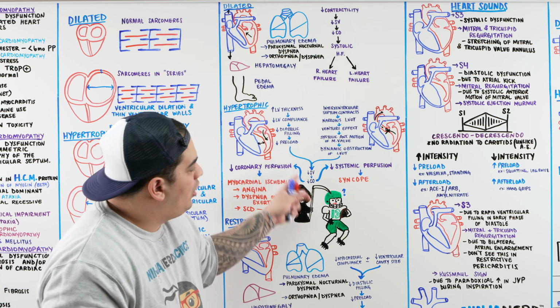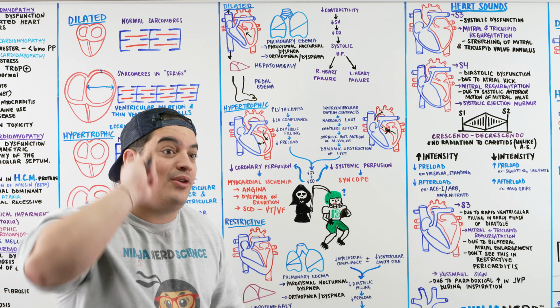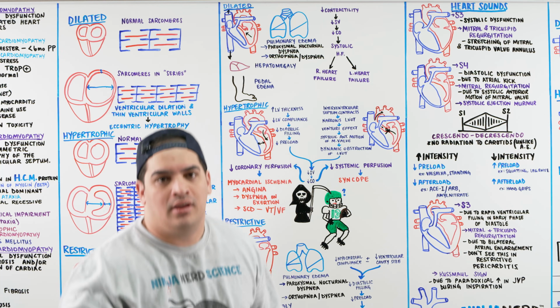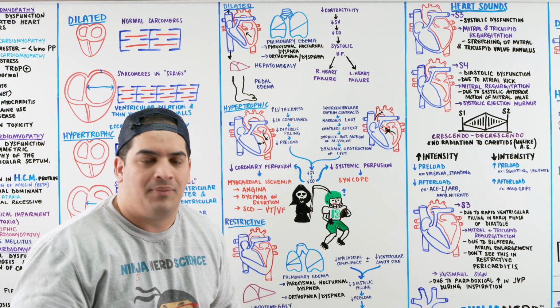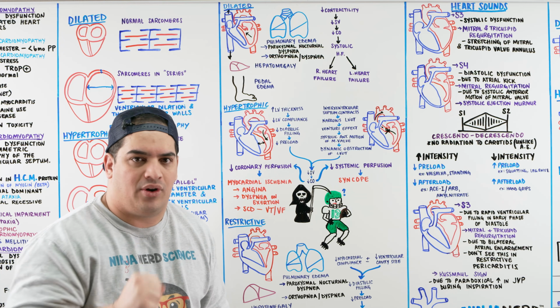The last thing, on the lower end of significance, is that if their cardiac output's significantly reduced and they don't perfuse the vessels that are going up to the brain, what can happen there? They can have a syncopal event. And they can also have a syncopal event because of the arrhythmias they can generate as well. But again, these are the big things that I need you to remember for a patient with hypertrophic cardiomyopathy.